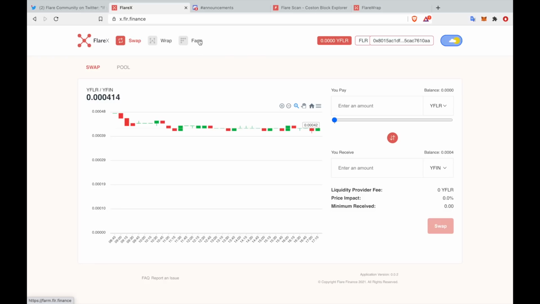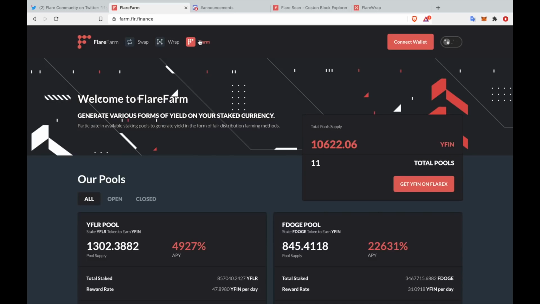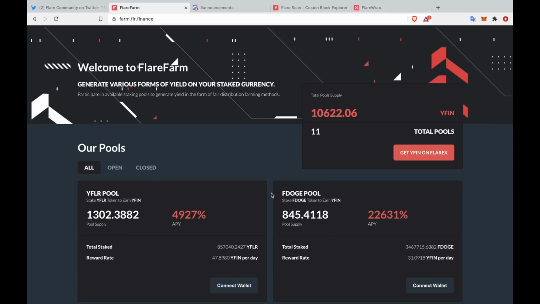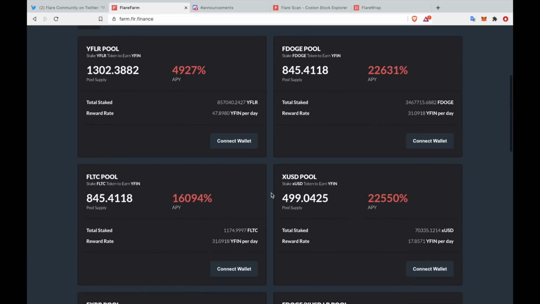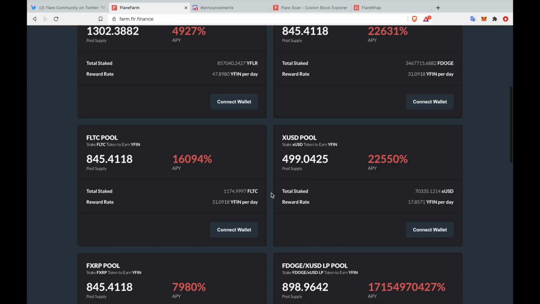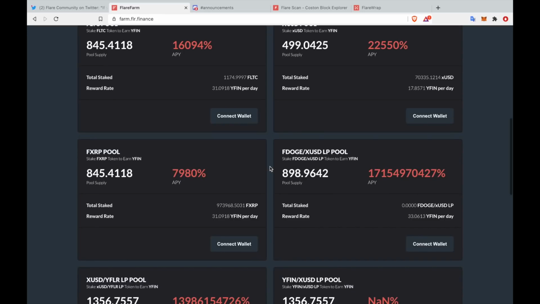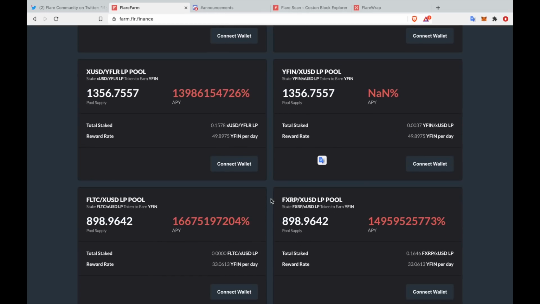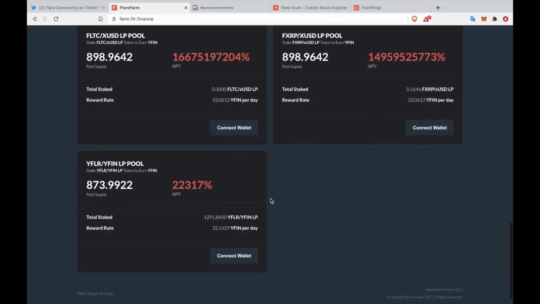The liquidity providers can be found on this page, the farm page. So if you want to participate in earning a yield on the assets which you own, you can provide them to a liquidity pool. Now, many of these have varying APYs, or annual percentage yields. And as you can see, some of these where they have two assets, they are more substantial. So this is why I have chosen as a strategy to focus on these particular pools.